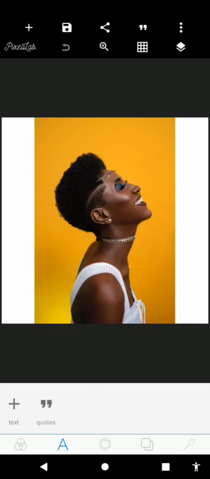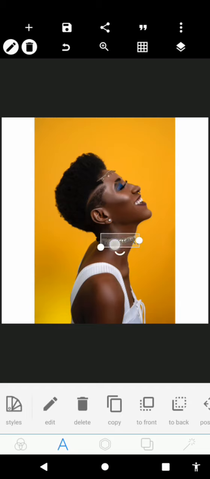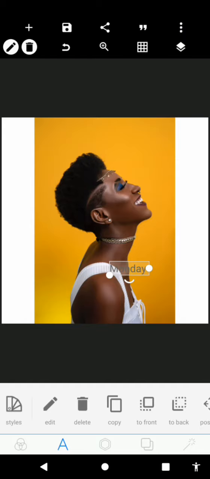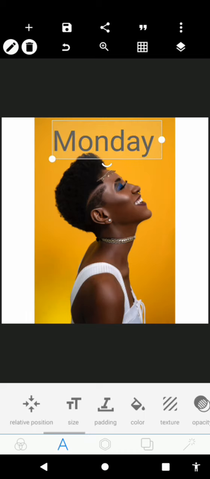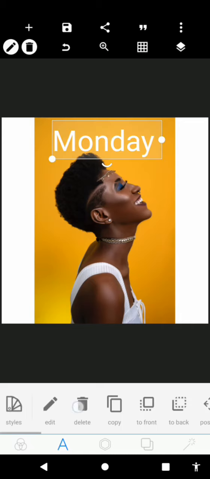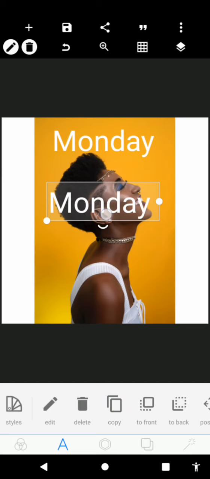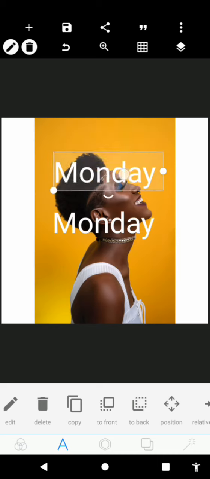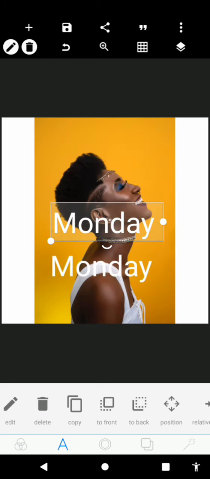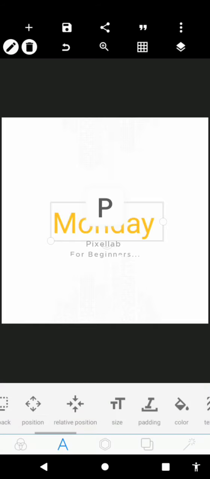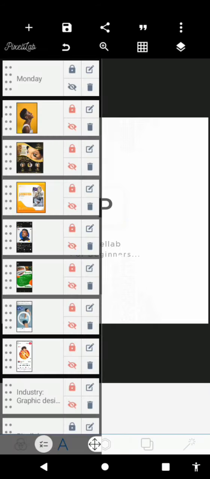It gives you access to text, to edit only text. So give the click on this, just write anything there. Okay, all right, so that's that. So you click on that to edit. You can edit your text here, you can delete your text, you can copy your text. Now they are double. You can copy your text, place this at the front, place this to the back. But yeah, you actually don't see because this image is together with the background. You could have seen it. So let's place this to the back. Let me disable this layer and change the color so you can see it's at the back. So that's what it does, place this at the back and that to the front.